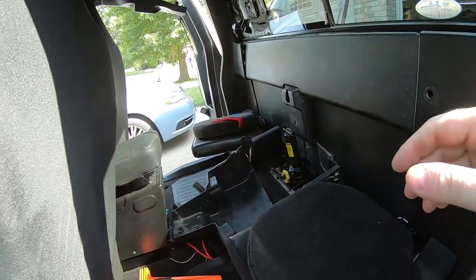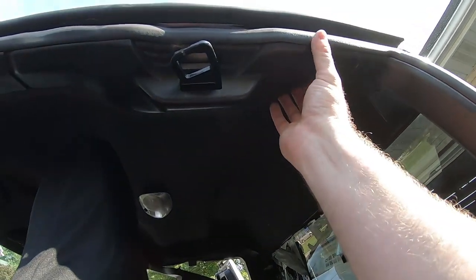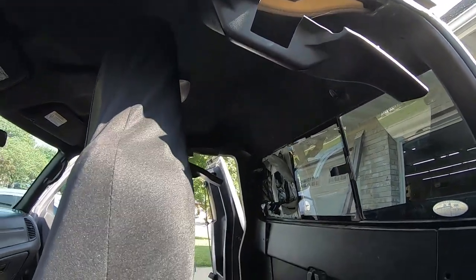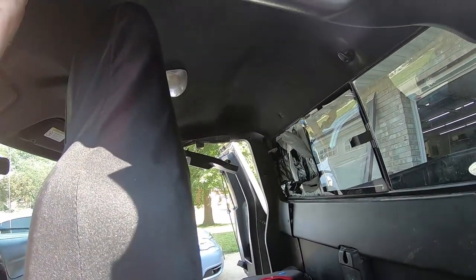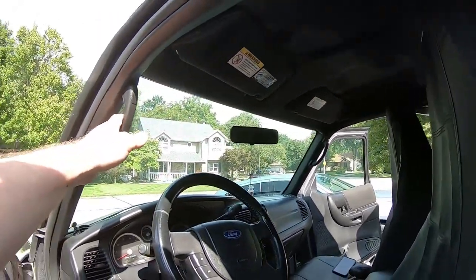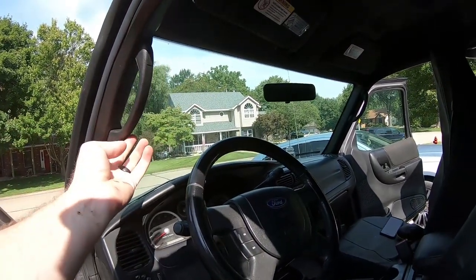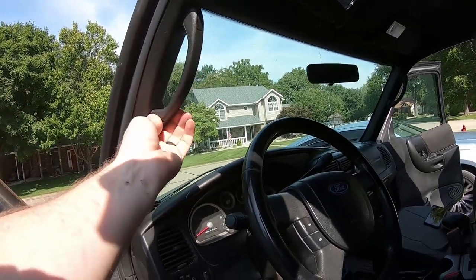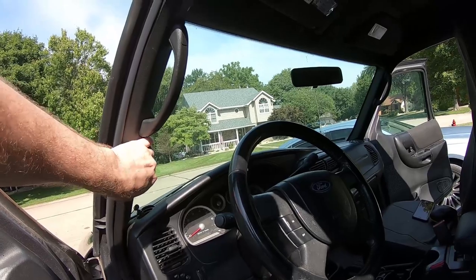And now what I'm going to do is on this upper molding, they just clip in, all of these upper moldings. And then over here with the grab handle, I'm gonna have to pop off the attachment plugs here and unscrew the grab handle, and then I'll be able to pull this molding off.